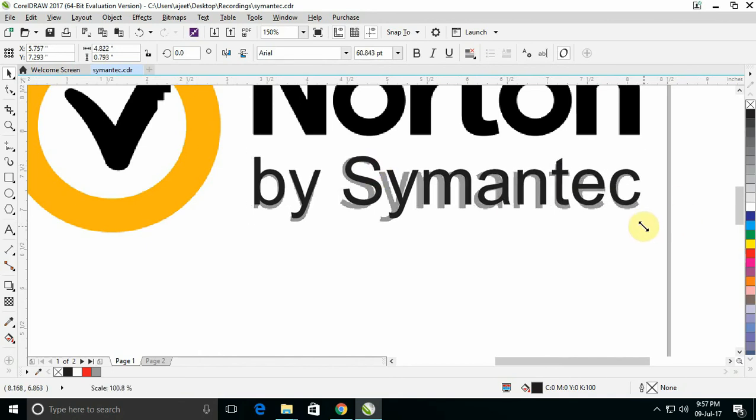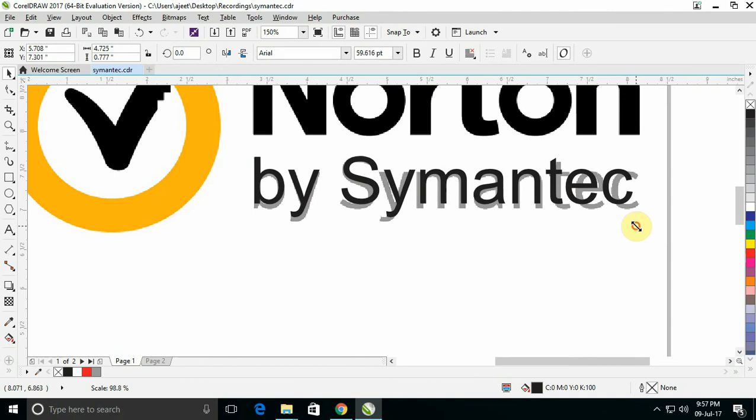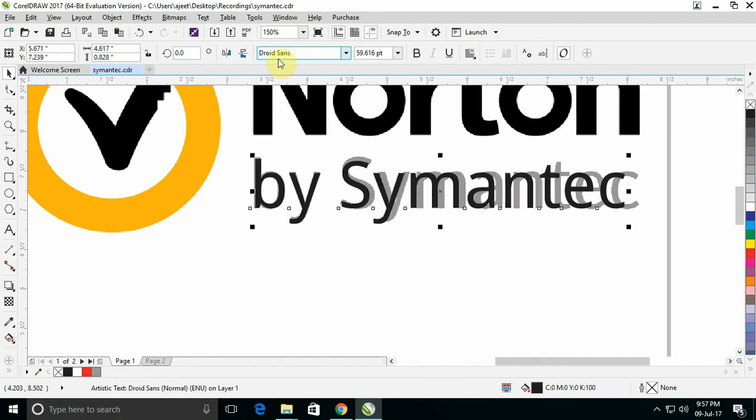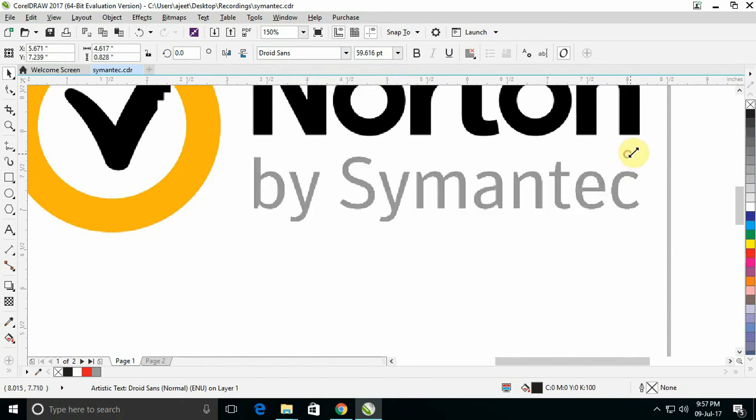Very similar, not exactly but almost similar. This is Arial. Droid Sans, okay, better than Arial. It fits almost perfect, not very perfect but almost perfect.